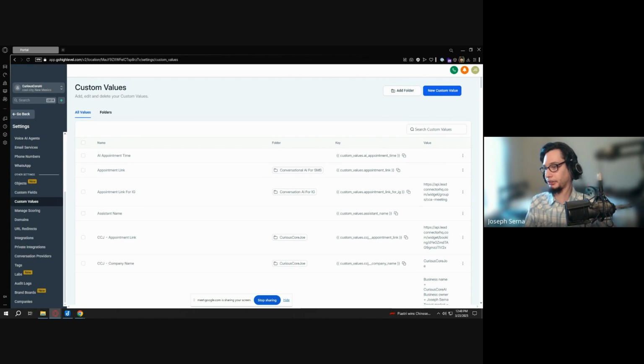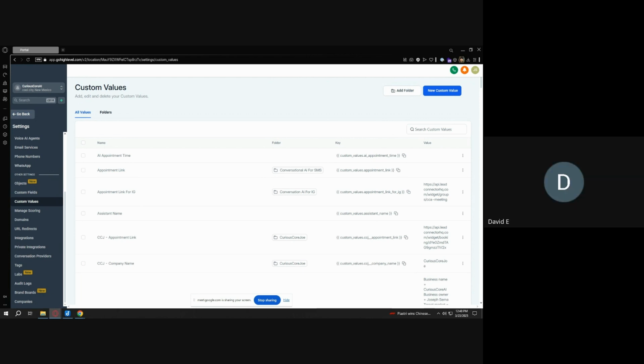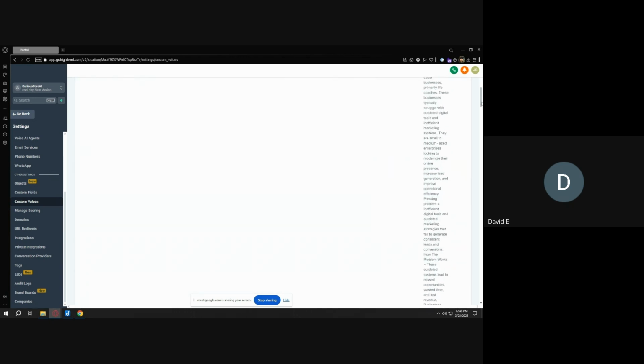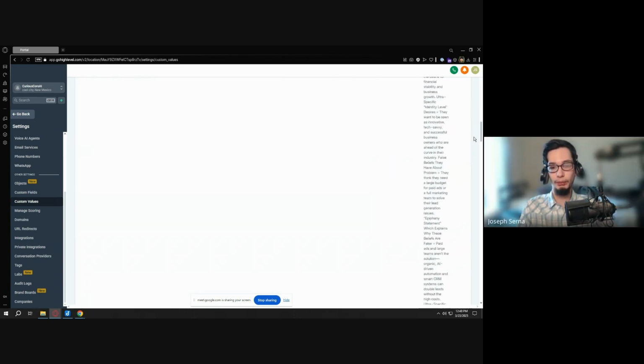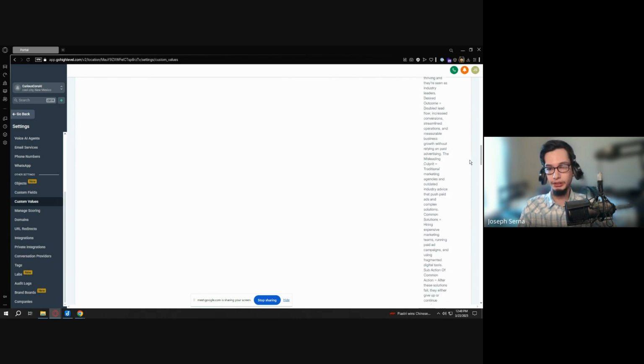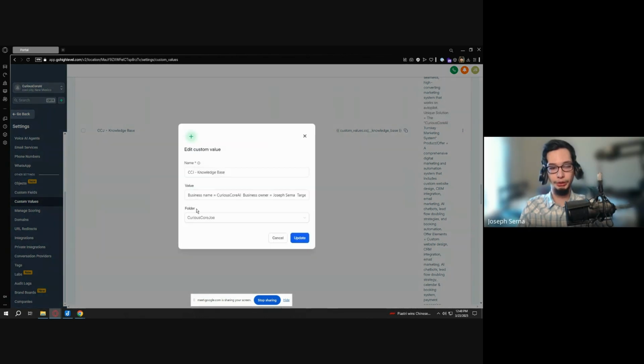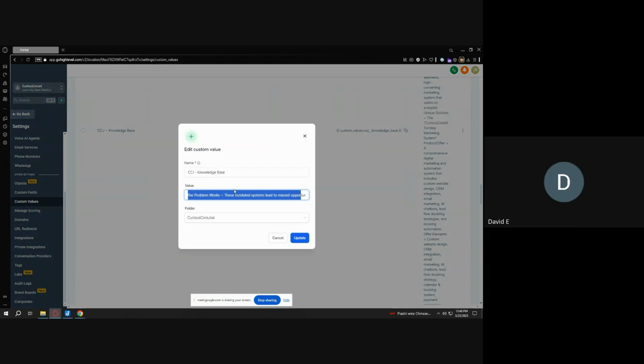Okay, yeah, go for it, David. For the custom values for the knowledge base, could you upload a PDF? Yes, I will. I'll post it in the community, like a template. Also, you could have used a PDF document instead of just raw text. Oh, no, you can't upload a PDF. It has to be a giant blob.